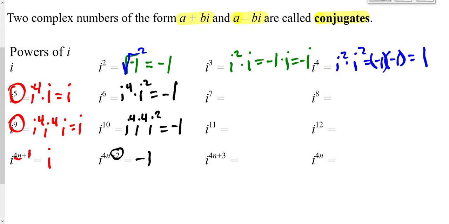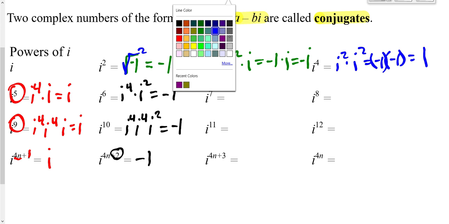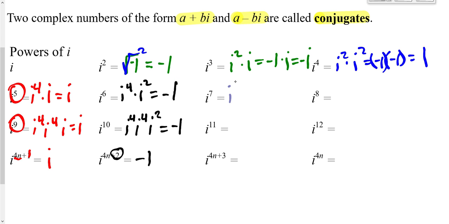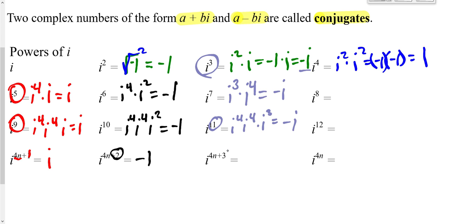And then if we look at the next column, we get an i cubed times an i to the fourth. Well, i to the fourth, once again, is just 1. Then we get i cubed, and we know i cubed is just -i. Or i to the 11th would be an i to the fourth, an i to the fourth times an i cubed, which would be a 1 times a 1 times an i cubed, which we know is just -i. So whenever you are 3 more than a multiple of 4, you always just get -i.